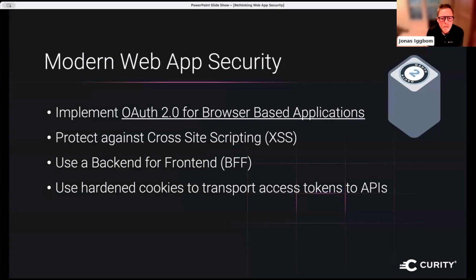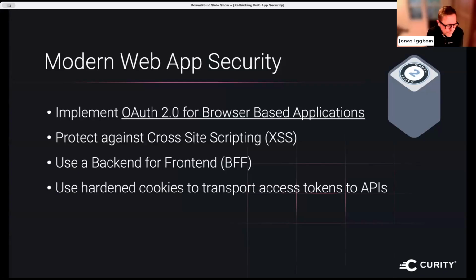But one of the huge parts, and Gary, you already alluded to it, that is a problem here, especially for modern web applications, is protecting against cross-site scripting attacks. The browser is pretty vulnerable to that. It's a pretty hostile environment, right? So we need to do what we can to protect against that, but also in our access token world, protect the access token.